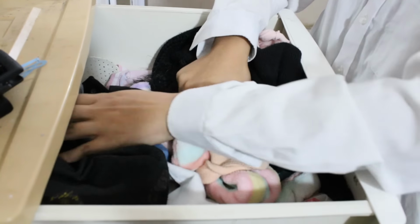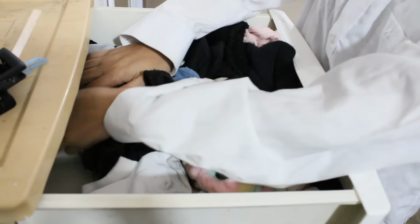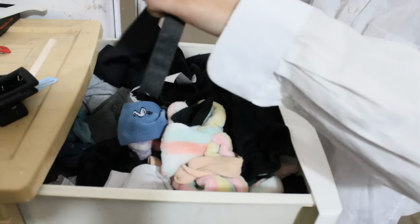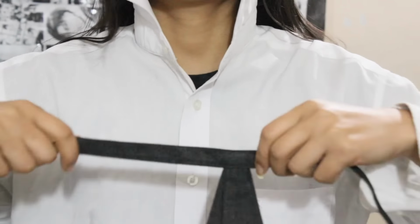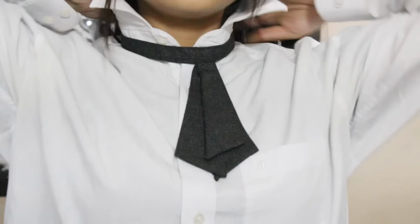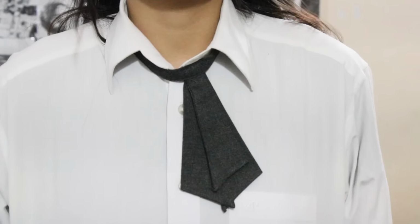Background noise is too noisy. I'm really sorry. They are doing some construction there. Okay, here comes my tie. And it's very easy! My necktie, it's ready!